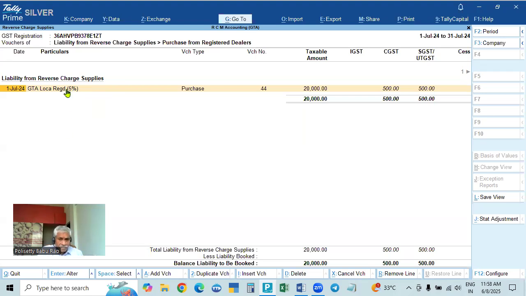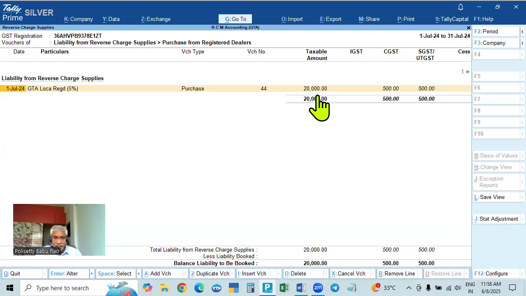We are creating not with name. If we create with name, all the names will be displayed. Their respective amounts will be shown, and the total amount will be shown. The total amount will come down here. Still, it is not booked. So we will book separately for each name, for each person, X, Y, Z. For each person, we create the liability separately.